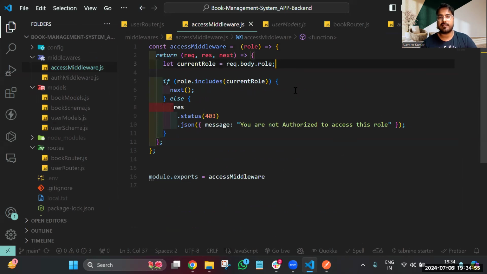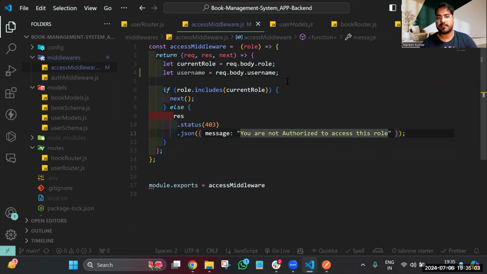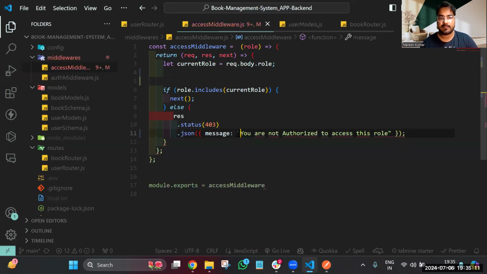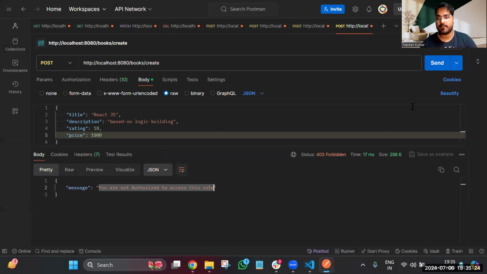Let me just get the username as well, so I'll say request body username. Let me just use the backticks here. So I'll remove this, and I'll remove this. I'll go here, I'll pass the current role, and let's test it. Okay.